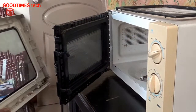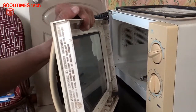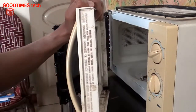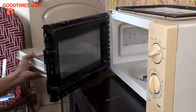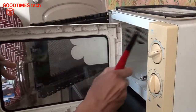this front glass will fall down and break. See that you do not allow it to fall. Hold it with one hand and then go on removing this shield. Now we will clean this from inside and out.